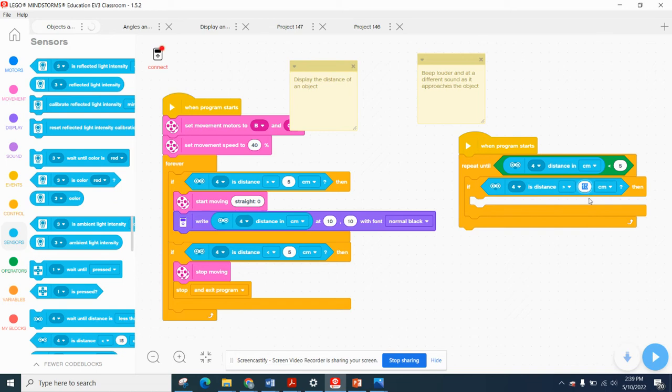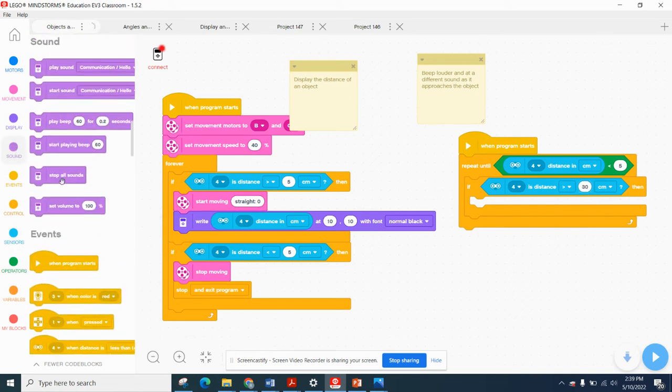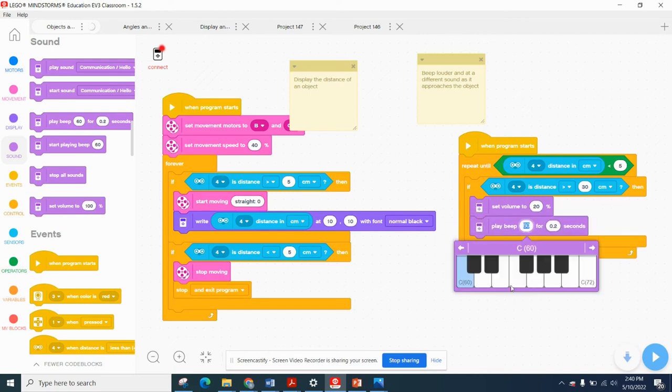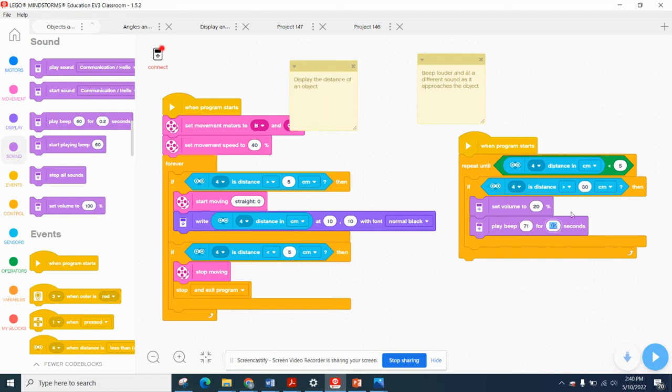So if there's an object more than 30 centimeters away, I'm going to have it play a sound. I'm going to set the volume low. So I'm going to start at like 20. And then we'll play a beeping noise. You can choose which one you want. I'll choose this one. And I'm going to make it really fast, so 0.1.